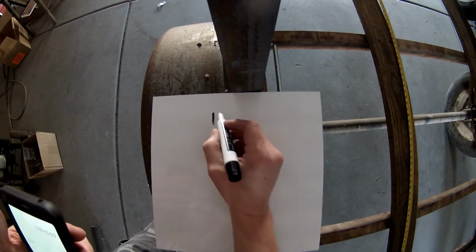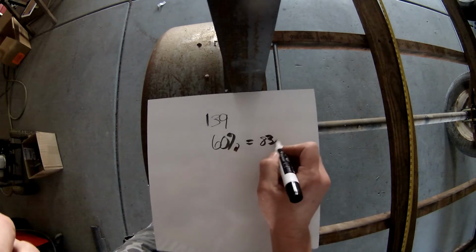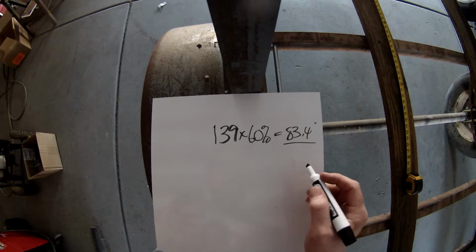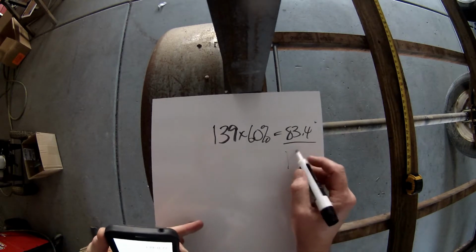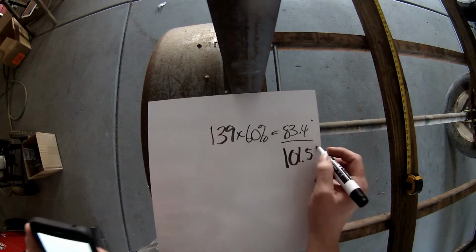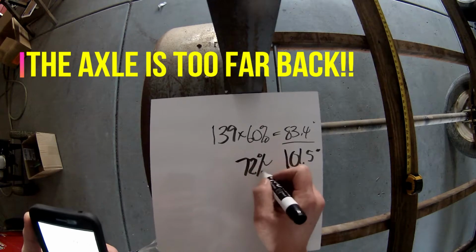So the total length of my trailer, including the tongue, is 139 inches. 60% of that is 83.4 inches. So right now, my trailer's axle is positioned at 101.5 inches. What that equates to is about 72%. Ideally, you want about 60 to 80 pounds of tongue weight on the back of your vehicle. Basically about 70 pounds if you kind of figure that out.